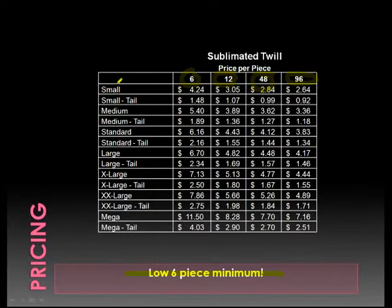All of this grid on the left over here is referring to sizing, okay? And typically we say standard. Standard is your pretty much standard adult size. So if you're going to be putting something on an adult-sized garment where you want to fill 12 to 14 inches, this is the base price that you're going to be going off of, this section right here. If you're doing cheerleading or youth, you'll be in the small and medium range. But this is where I base pricing on. And this is the pricing for all the Custom Made Easy.